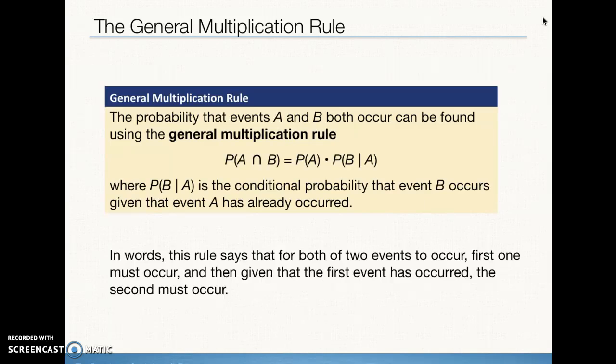When we want to calculate AND probabilities or intersection probabilities, we can use the general multiplication rule, which says that the probability of two events both occurring, A and B, is equal to the probability of event A occurring multiplied by the conditional probability that B occurred given that A occurred. So we need to be very cautious about this because what this means is this will actually work whether events are independent or not. The old way that we used to look at probabilities didn't include the possibility that events would not be independent. This does. This accounts for either independent events or non-independent events. So we're good here. But, of course, we can just multiply if we know that we've got independent events. We'll talk more about that later.